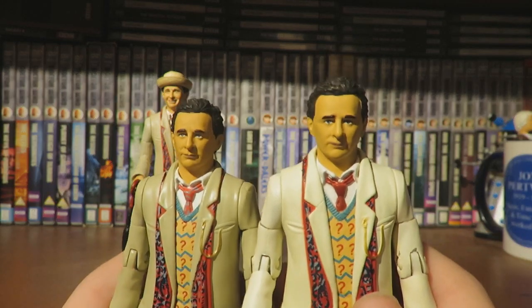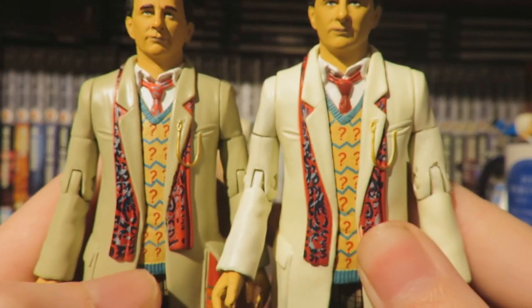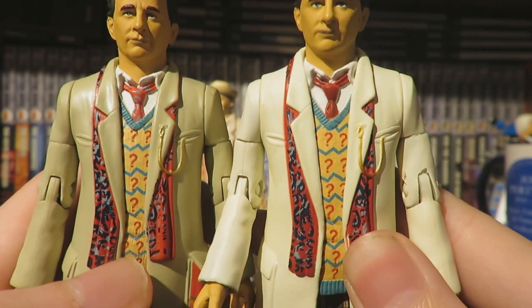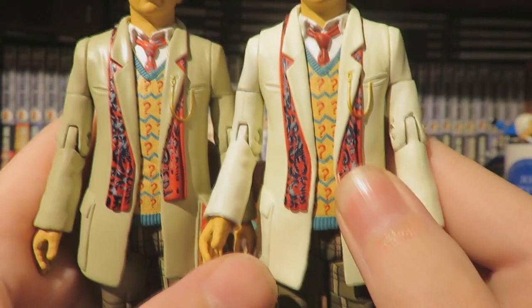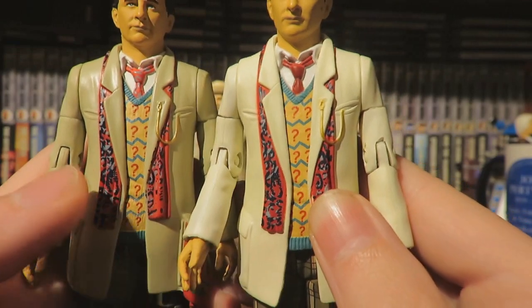We have this same sort of detailing of the paisley. So you have a closer look at the jumper now. The jumper on the B&M version is a lot lighter, which I guess matches the whole colour scheme of this figure being a lot lighter.